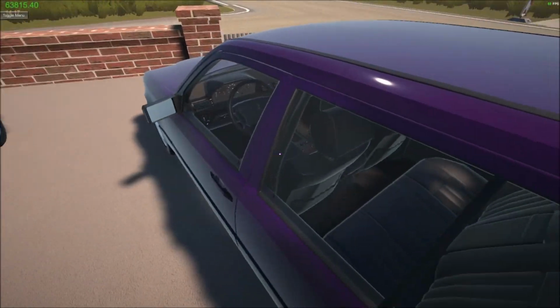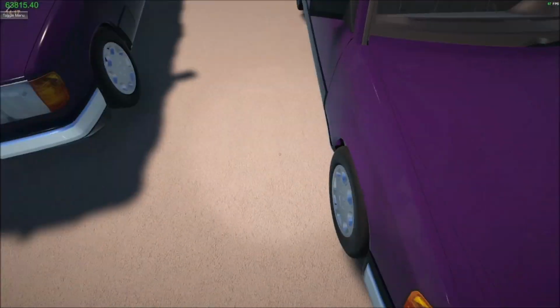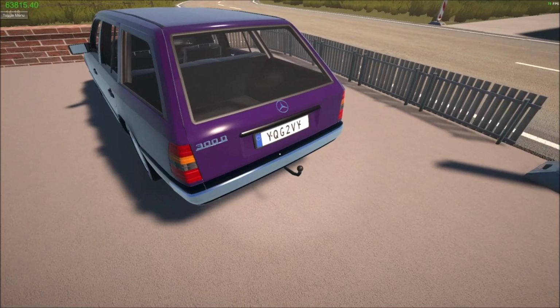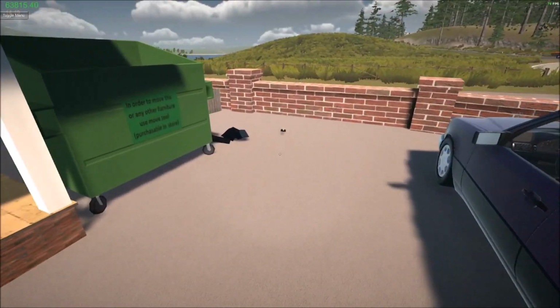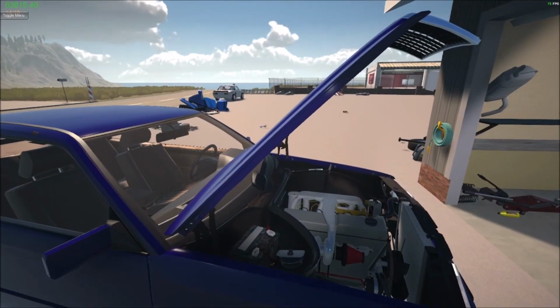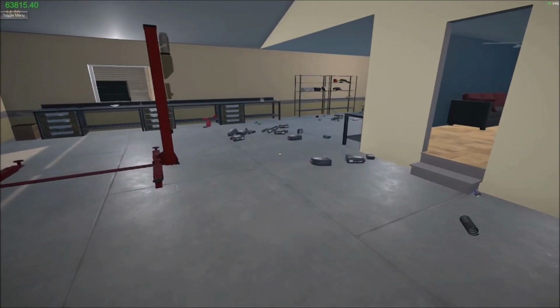The interior that I went for, I think it was the black, wasn't it? Yeah, just a standard black interior. Black and chrome trim. I stuck the Mercedes badges on it. Right. I don't know why I just closed that.